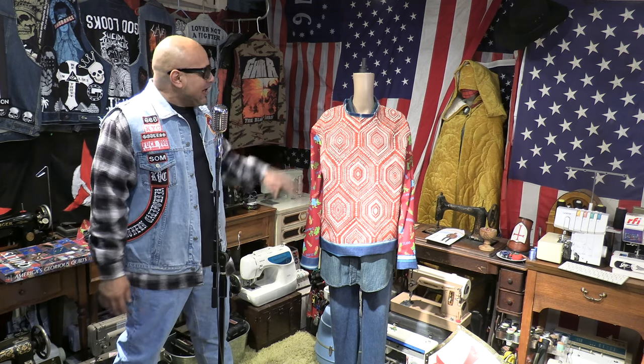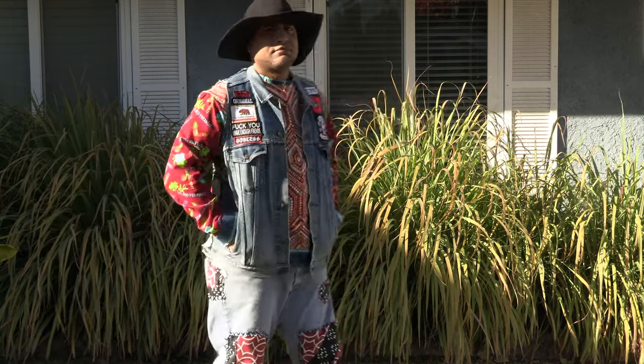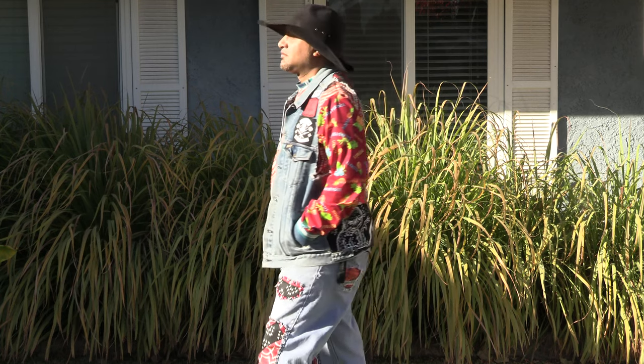I'm on this weird quest of making ugly shirts because eventually I'm going to make Godless Sewing and the Technicolor Coat. I've always thought that Joseph and the Technicolor Coat was just a story about a man who walked into a drappy town flaring. This is my ugly shirt — it came out bad, but I kind of did it intentionally. The tablecloth pattern from the Aloha Hawaii fabric was so oddly cut that it was perfect for the sleeves, but I couldn't make it work for the base of the shirt. So I used everything from projects past, and voila. You know it's bad when a vest can't even save it, but even ugly clothes deserve a good home — I will definitely wear this as an undershirt.